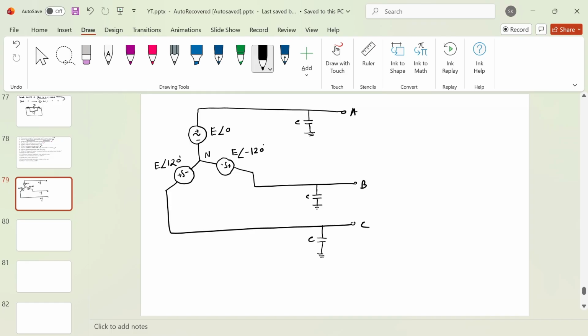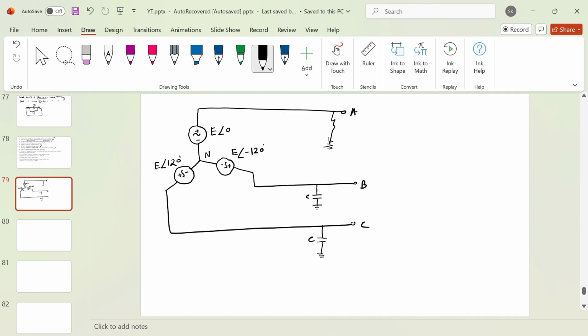And let's say you get a fault at phase A. It is a pure short circuit, so the voltage across this fault is 0 volt. So the current flowing through this particular capacitor will be 0 ampere. If a fault occurred in a particular phase, A or B or C, the line capacitance behavior you can neglect because no current is flowing through the capacitor. So I can simply omit it, and we will observe what will happen to the other phases.